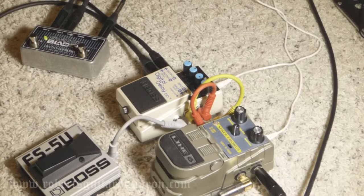And again, I will have a complete list of all the gear and the signal path used in this video in the credits section at the end of this video, if you want to see exactly how I've got the signal going. But for general purposes, I just wanted everybody to see how I had this set up and what I'm going to do with it.